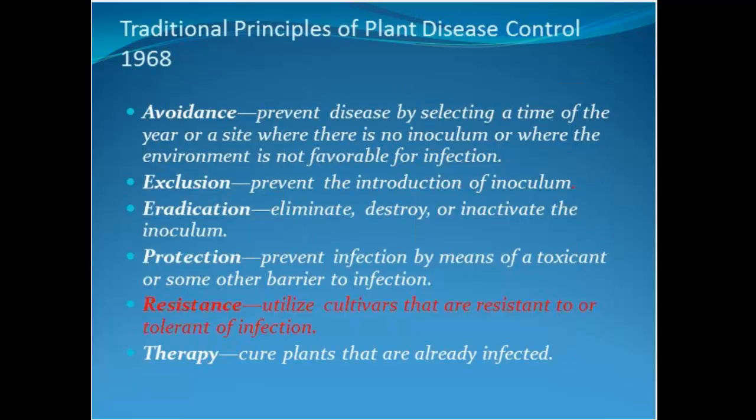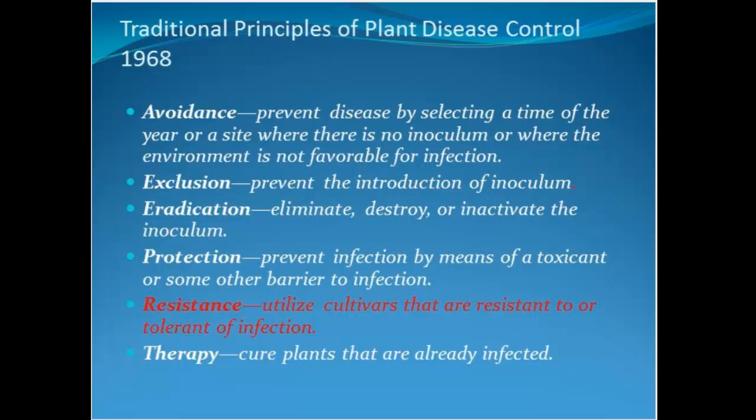Okay, resistance. Utilize cultivars that are resistant or at least tolerant to infection, and bear in mind a couple of things that you need to understand. Resistance does not in fact mean immunity. Resistance is different than immunity. There are very few examples of immunity in the plant world. So you may have a resistant cultivar and still have disease.